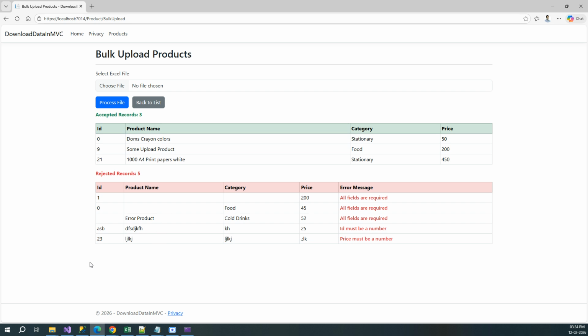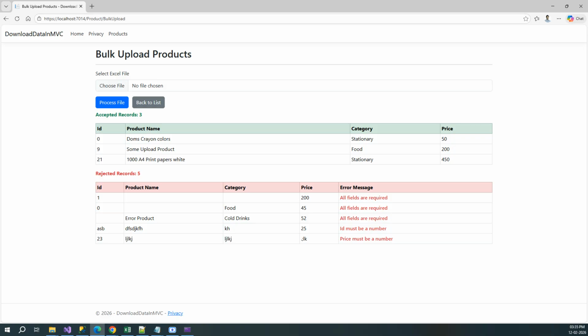Now we need to provide the user two more buttons, confirm upload and cancel upload. Based on that action, we will take this data from the stage table and put it into the actual product table, and move the file from the uploads folder to the process folder. Upon cancel, we should remove the data from the stage table and delete the file from the uploads folder. That's what we are going to achieve.